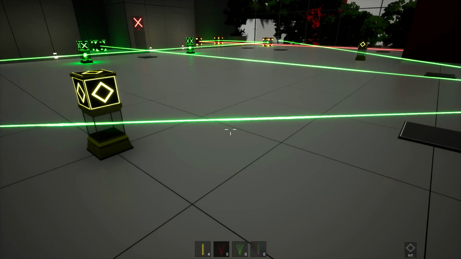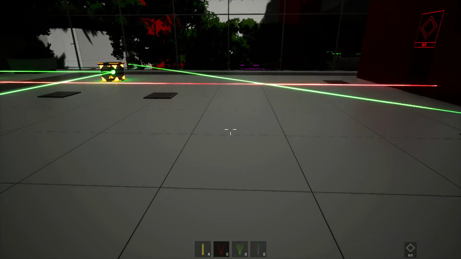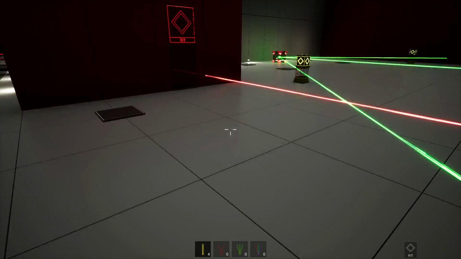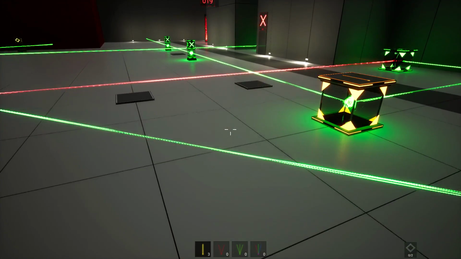Okay, so now I just need to get... that's green going to both. Now if I can get red to go to both, we're done. Which if I can do it like this, then I'm good. So can I get it to go there?